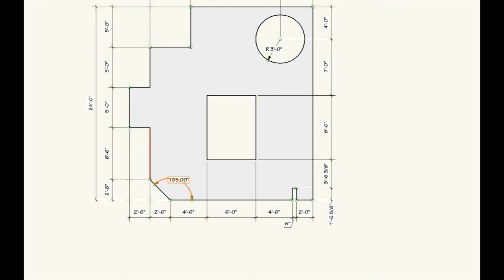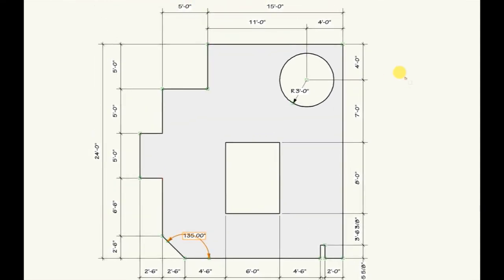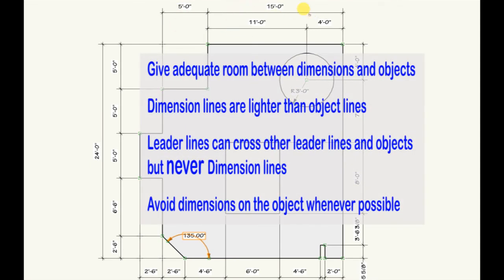And with that, you basically have everything that you need to create the dimensions that you saw at the beginning there. So it's not that complicated. If you just remember, the rules here are to make sure that you give yourself adequate offset so that your numbers aren't all crunched together and difficult to read. Of course, the line weight of the dimension lines falls into the drafting conventions category, so it's going to be a lighter line weight than these nice solid object lines over here on our object.